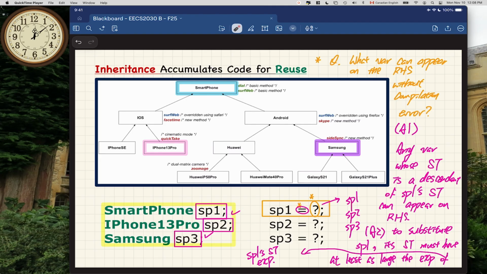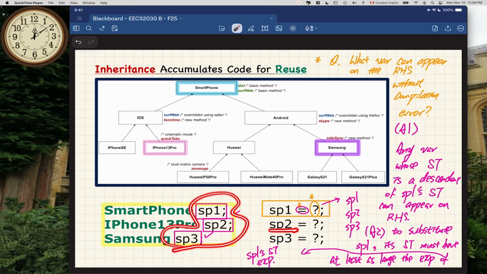All right, quick question. So now what about sp2 over here, right? If I got sp2 on the left-hand side, what can I put on the right-hand side? How many choices do I have that's legitimate, given sp1, sp2, sp3? So you have to think about which variables actually have a static type that is a descendant of sp2's static type.